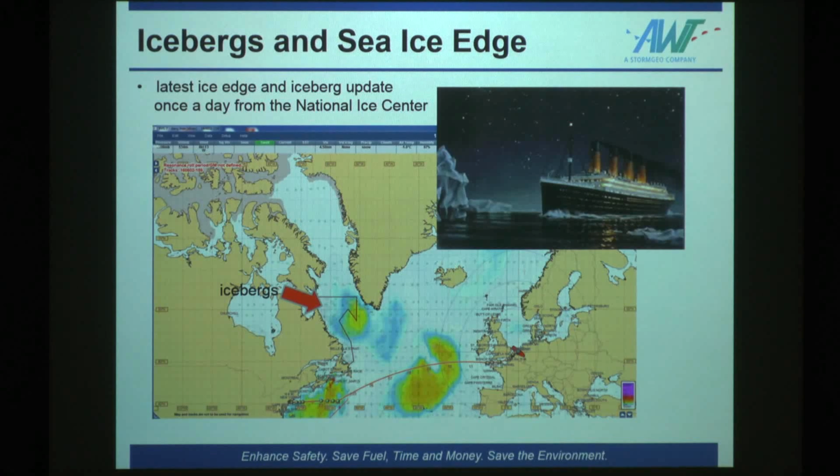And in recent years, when the ice extent in the Arctic Sea has started to decrease, more and more ships actually use the northwest and northeast passages. For that purpose, they often request sea ice concentration charts from us, and that's one of the products that I've quoted quite a few times for customers.